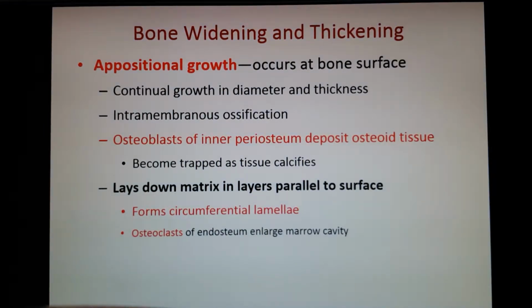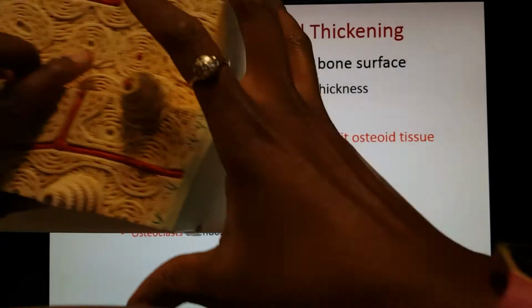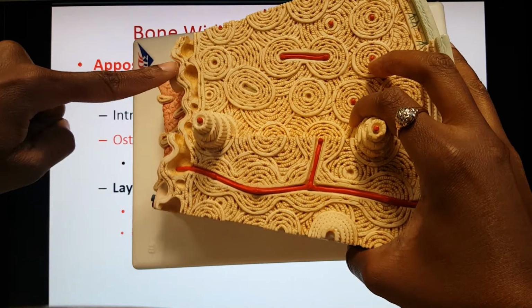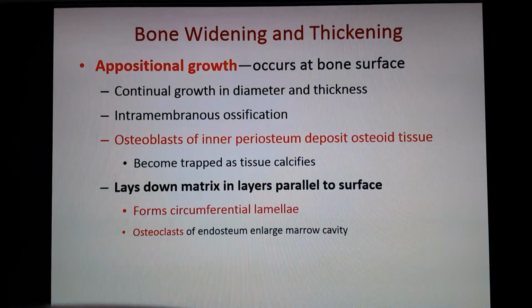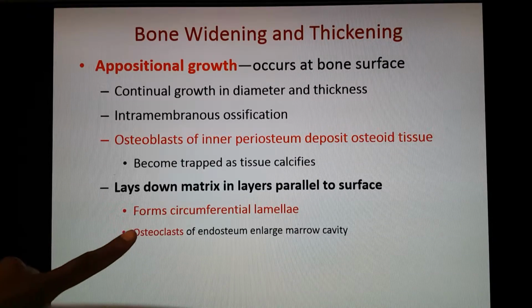And on the inside, you have osteoclasts, our bone dissolving cells, to help enlarge the marrow cavity, so make that larger, more able to hold your bone marrow. For example, as a kid grows older, needing more blood cells to be produced, so more of your red blood cells, your white blood cells, more platelets. So widening it from the outside, but also making more room for bone marrow on the inside, done by your osteoclasts.